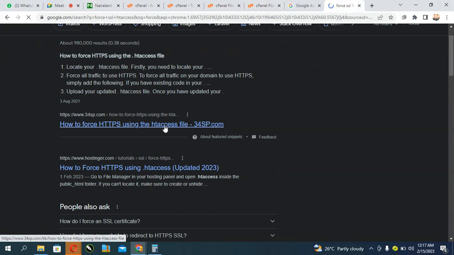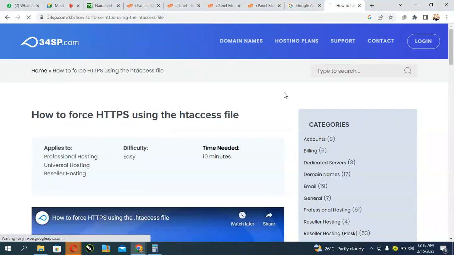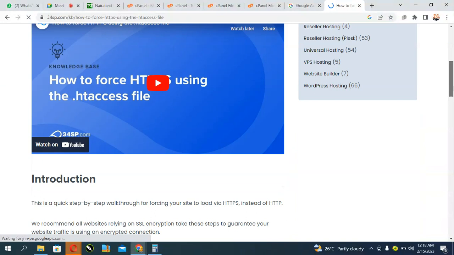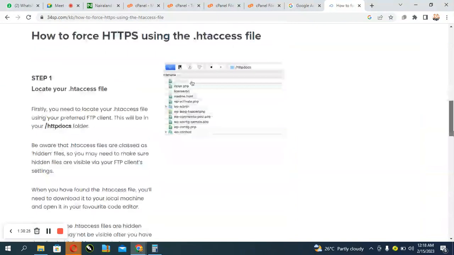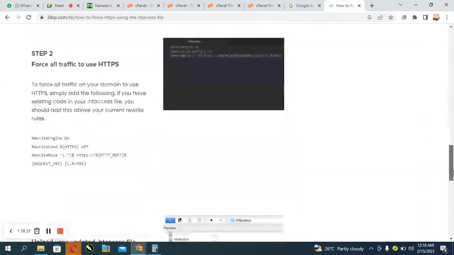I want to force SSL on that domain. I think you have a free code to achieve that. So traffic ought to use this. So this is what we're going to use.